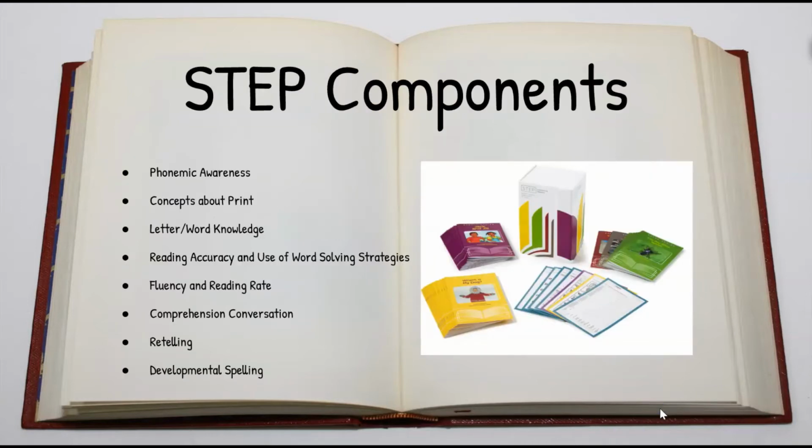The components of STEP, you'll see throughout the different levels of STEP. We target phonemic awareness, concepts of print, letter word knowledge, reading accuracy and use of word solving strategies, fluency, reading rate, comprehension, conversation, retelling, developmental spelling. These are all components that students will be tested on throughout their journey on STEP, and these are the components that you will drive your guided reading instruction on to remember, get those students back on that raft that's going through the rapids.